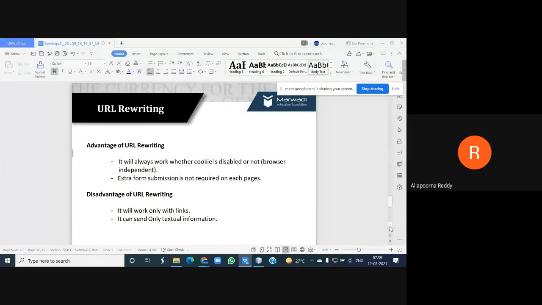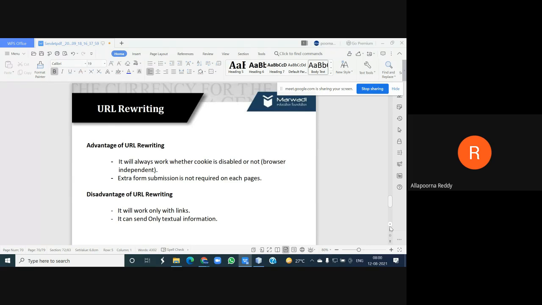And along with this, we have one more advantage. In the hidden form field, we need to create one separate form action, with a form type equal to hidden, then the name equal to username, then you mention the value equal to so and so. So you created a separate form in the previous method. In this method I don't require any separate form. I need only the help of tokens and identifiers which I can append to my URL so that it can be redirected easily. And as I already told you, as we have advantages, compulsorily we need to have disadvantages.